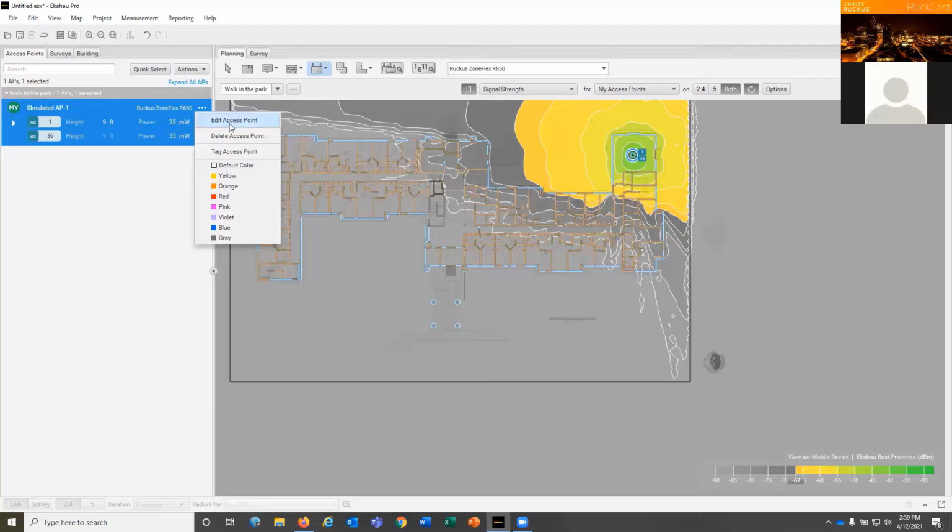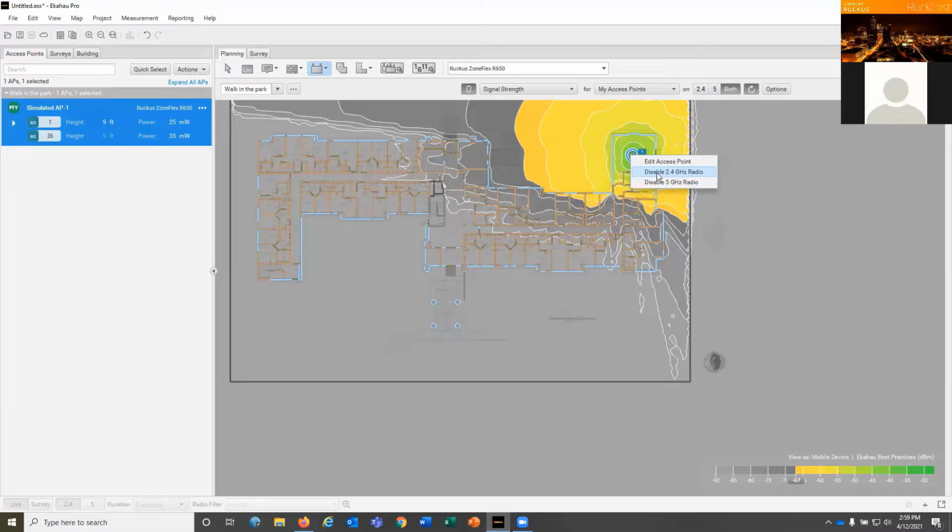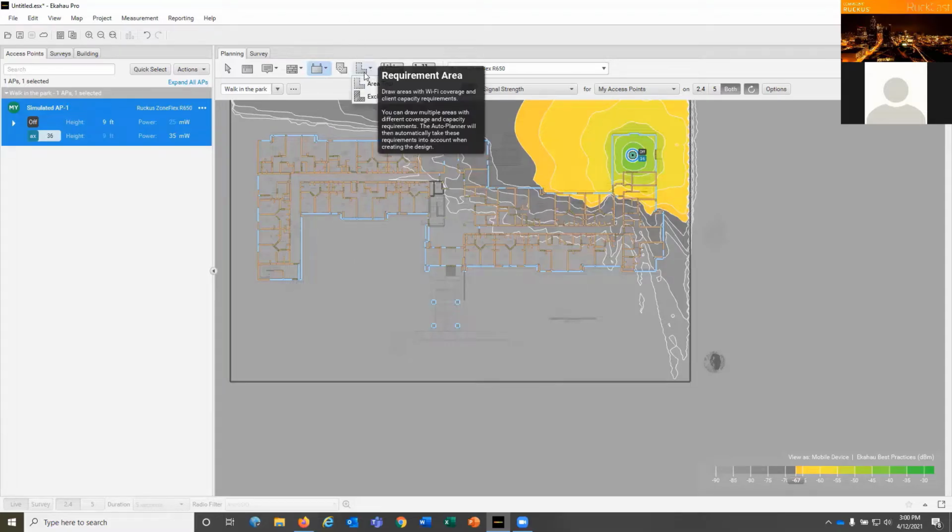I think, is that AP a dual 5 AP, sir? No, it's not. Okay. We do not have a dual 5 today. Okay. So turn it off. And making dual 5 out of one AP is fairly challenging. You have to make sure that the channel sets that you're using on each radio are at least 120 megahertz separated, or else you're going to start having EMI from the radios inside the same AP. So it's just challenging.